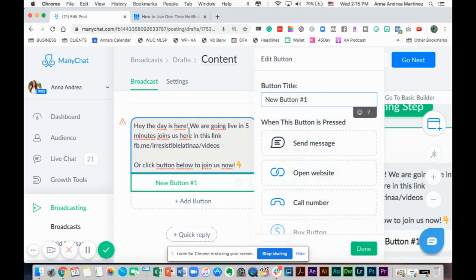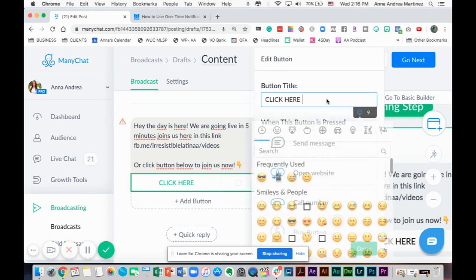So if you're gonna click on the button, add the title. You could be as basic as possible, and it's really good to be basic, okay? It's not bad. Au contraire, it's very good because people understand better when you say, hey, click here. So you could say, click here, and then add some emojis on the button as well. So like some hands. I like to use hands. I don't know why. You can use arrows, but I use hands.